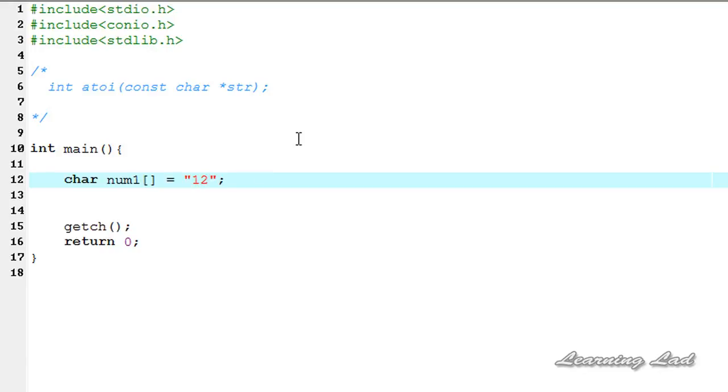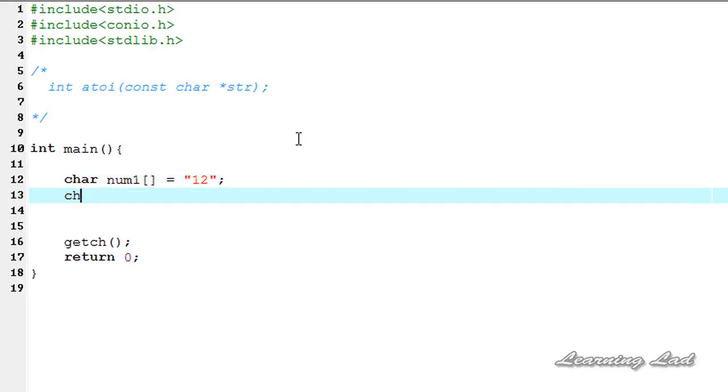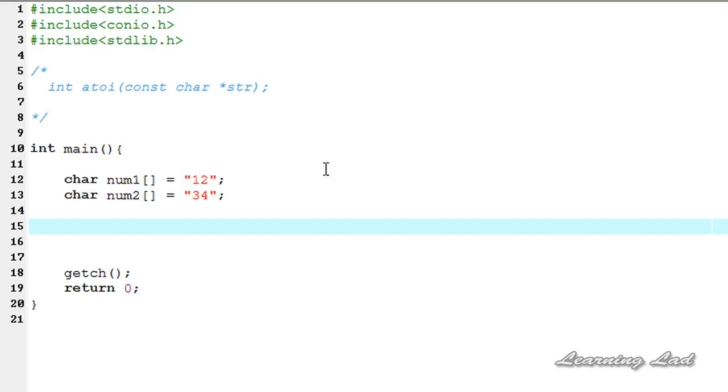The next thing that we're going to do is create another character array num2, and store a value of 34 in double quotes, that's why it's going to be a string. Then we're going to create two variables to store the integer values of these two strings, and let me call them number1 and number2.